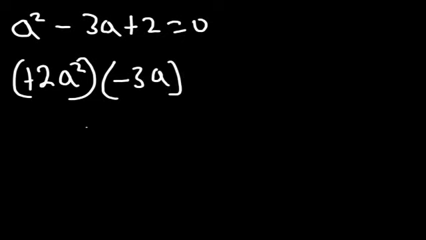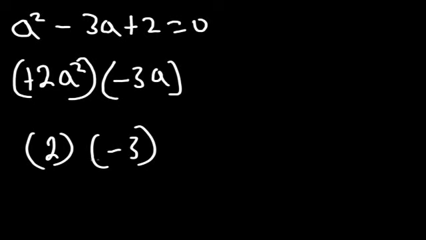And the next thing we have to do is that we need two numbers that when we multiply them, it will give us the coefficient of a squared, and when we add them, it will give us the coefficient of a. So what are the two numbers? Now, if you find difficulties in this, here's what you need to do instead. Just divide the coefficient of a squared, or whatever variable you have that is the one with the highest degree, beginning with the least prime number, and keep on doing this until you end up having 1.